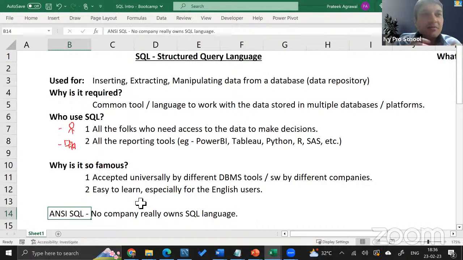Every year Oxford publishes a new set of words that they include in the English language, right? Similarly, ANSI is the body that is the custodian of SQL language protocols, which most of these database management systems roughly follow. So if you know SQL on one platform, you can use SQL on any other platform with minute changes here and there. Just like English, if you can speak English in one English-speaking nation, you can easily use it in several other countries as well.